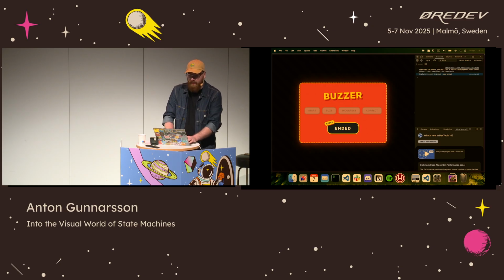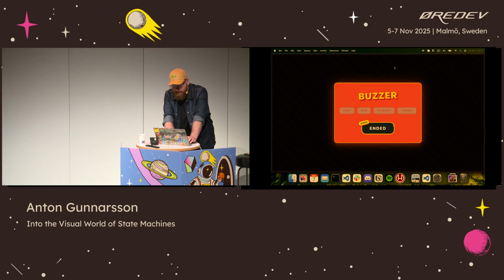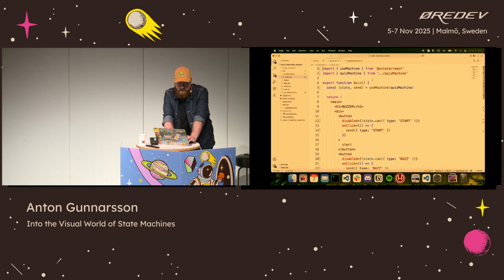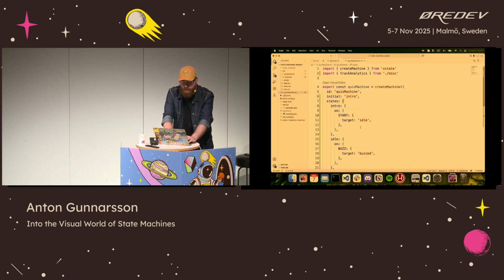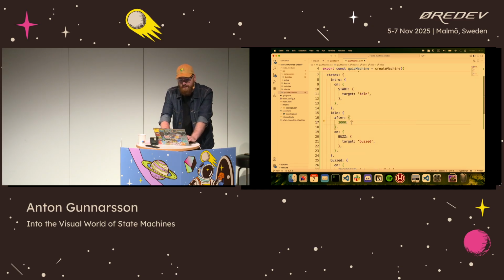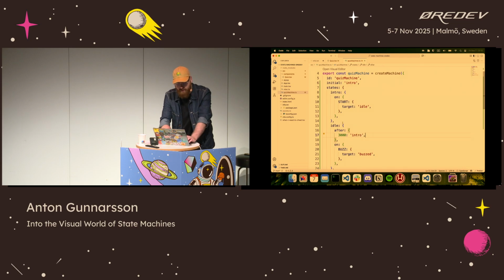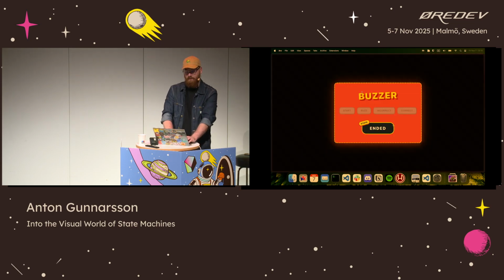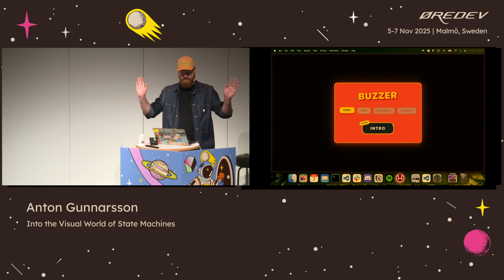All right. So this is great. I mean, there's a lot more things you can see. You can do stuff like after, which is like a timeout for the state or automatic transitions. So you can say after 3 seconds, then go to, I don't know, the intro state. So now if we click start and then it doesn't do anything, no hands, look. Woo!